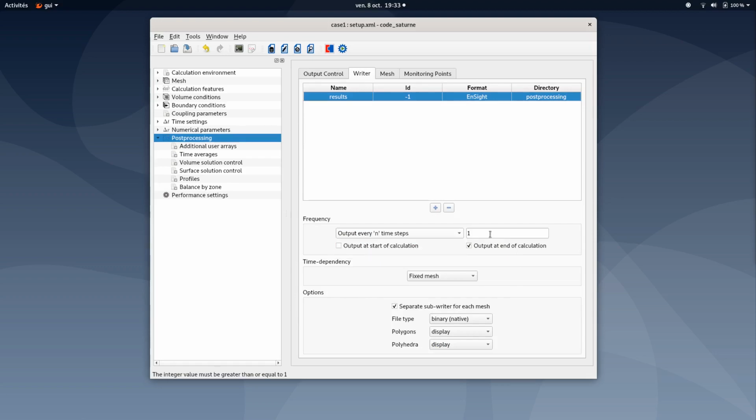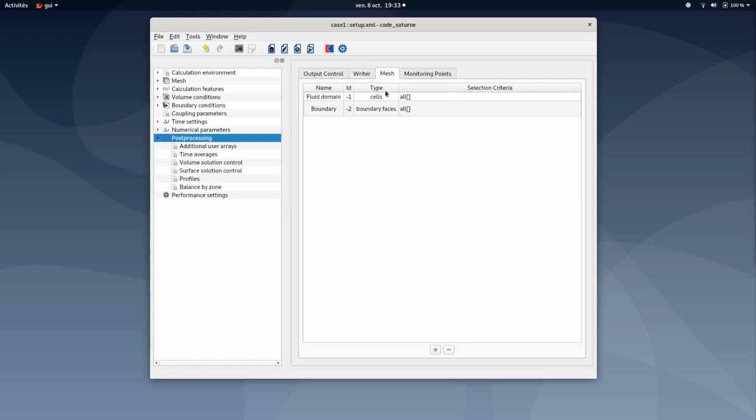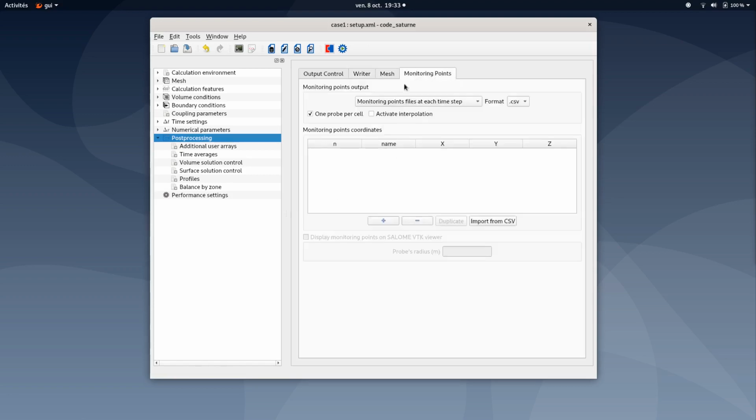You can leave the value at 1. No need to add further information here and no need to add monitoring points too. So you can save the case here. No need to change values here either.